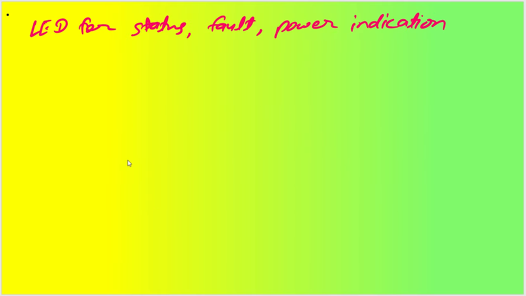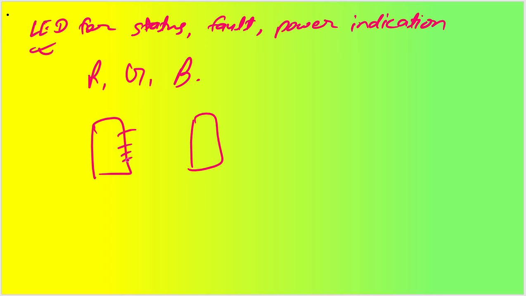The most required thing on the board which we are going to design is having LEDs. An LED can be red, green, or blue, or all three colors can be in one package, or bicolor in one package. All these different variations can be there. However, you can have separate LEDs for different fault indication or status indication. Let's say some fault has happened and you want to show it as red, so you can put one red LED. In that case, you can choose one component and keep it in your list or in your master BOM, that this is the red LED that I'm going to utilize for my application.